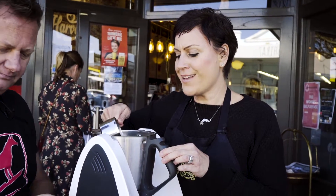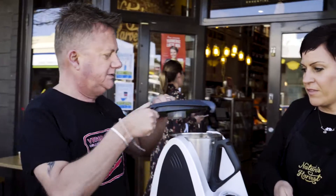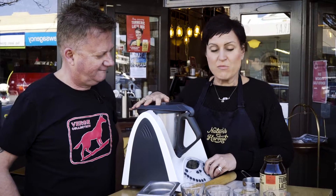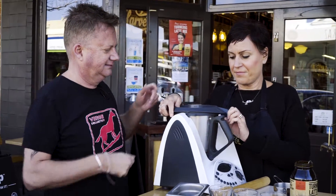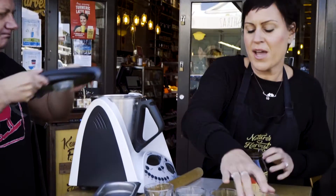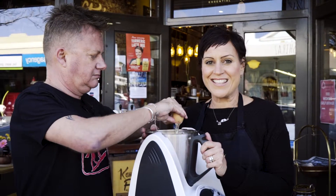I like my crackers a little bit chunky so I'm only going to put half of the nuts in at this stage. You can use any food processor that chops nuts and things - use what you've got. Many a time I just make them with seeds alone, so if you can't have nuts it's absolutely great without them. I've just blended them to a fine powder and now I'm going to chuck in the rest. We also need the egg - so this is just one cup of seeds and nuts and one egg, that is it - apart from our magic mix.